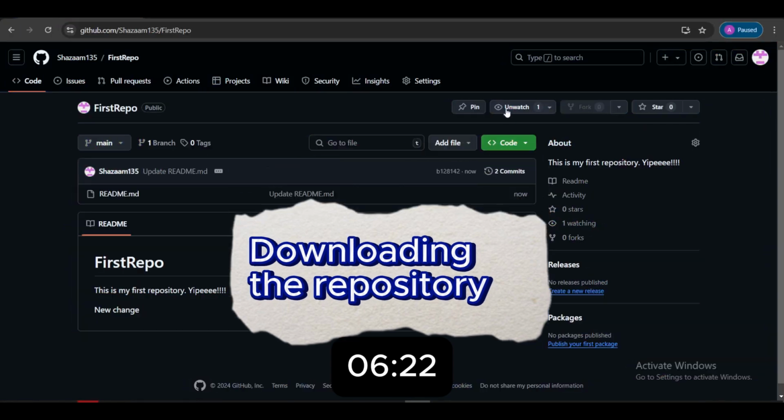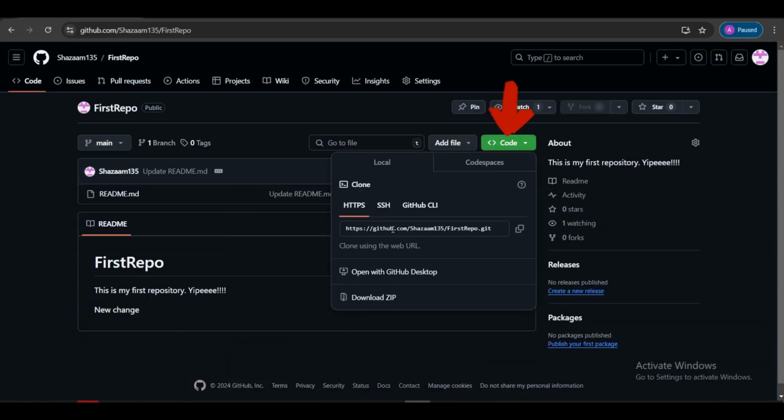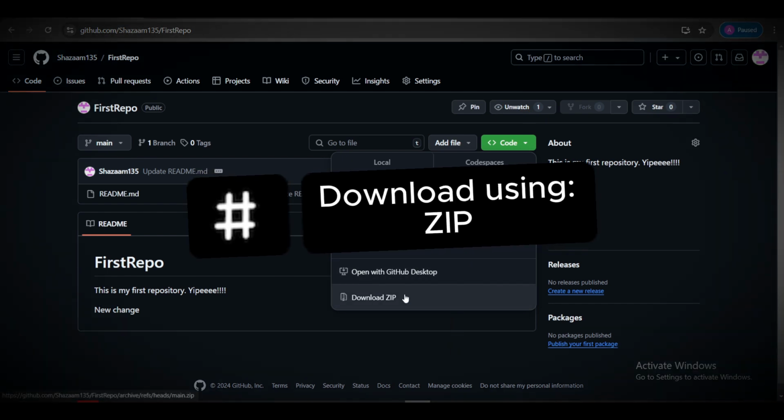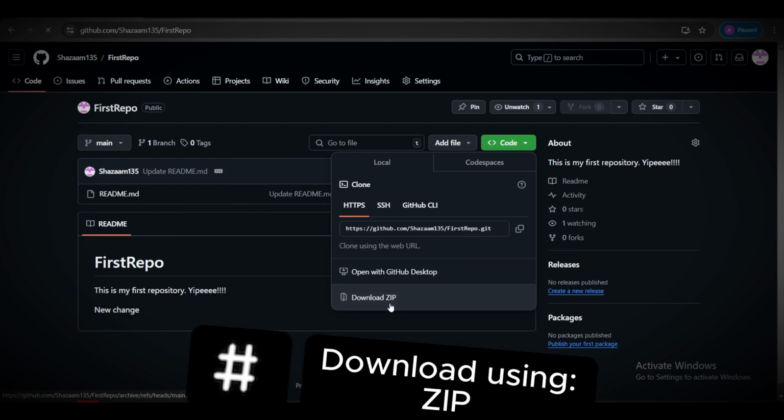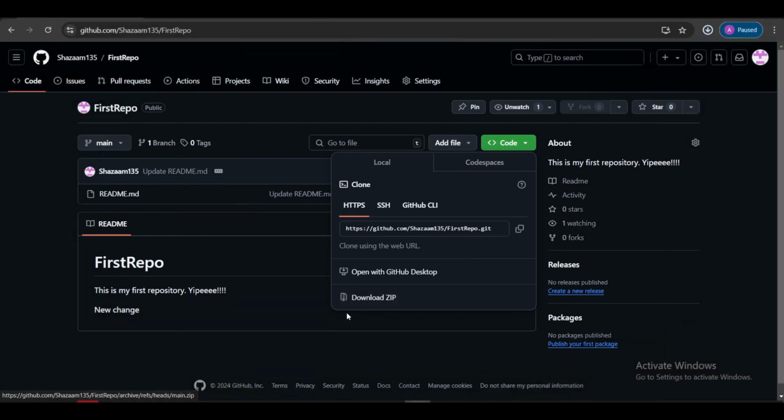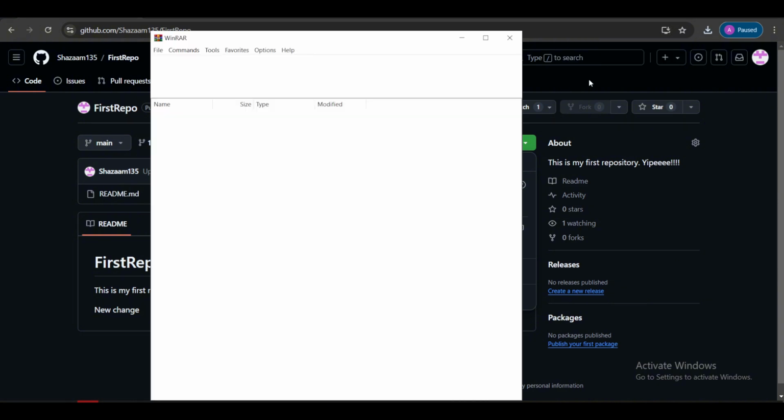So once you're in the browser, in the repository, you click on the bright green Code button. You will see multiple options, but we'll only be using GitHub Desktop and Zip. So first off, let's download using Zip. It's the simplest and quickest method. You just click on download zip. You should see in your browser when your file has downloaded.